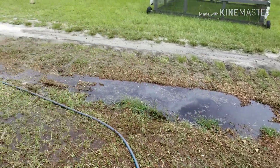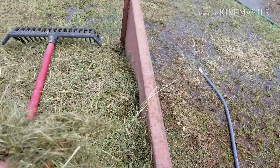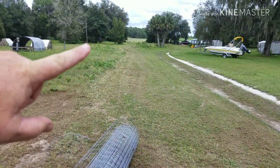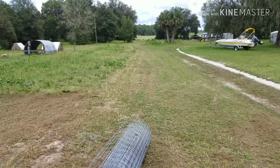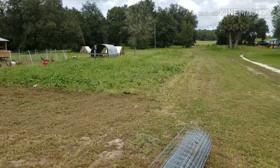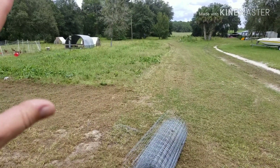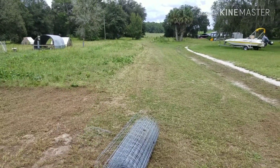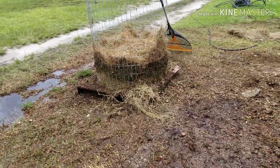For our greens today we're using just grass clippings. Right in this area we have been running our chicken tractors up and down, and then we've got our layers over here, so we've got some good manure that's been laid down in this area. This is going to be next year's garden area, so we've mowed some strips here and raked everything up and used that for our green layers in our compost.